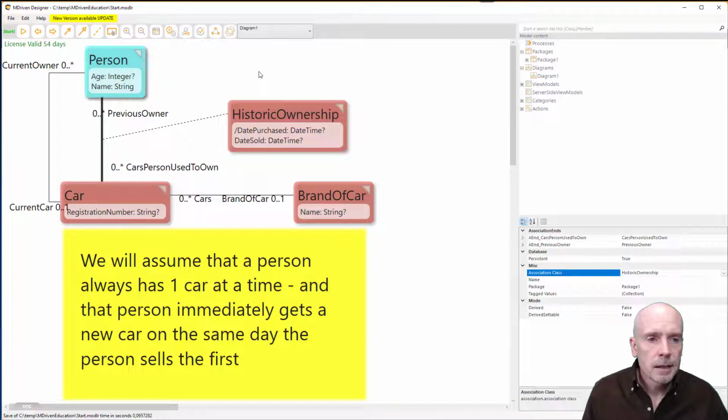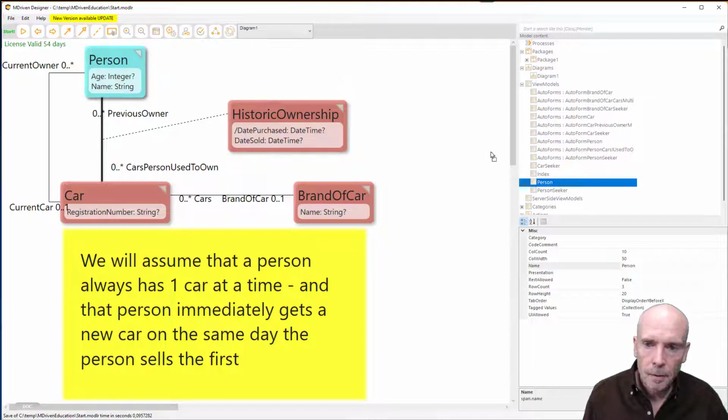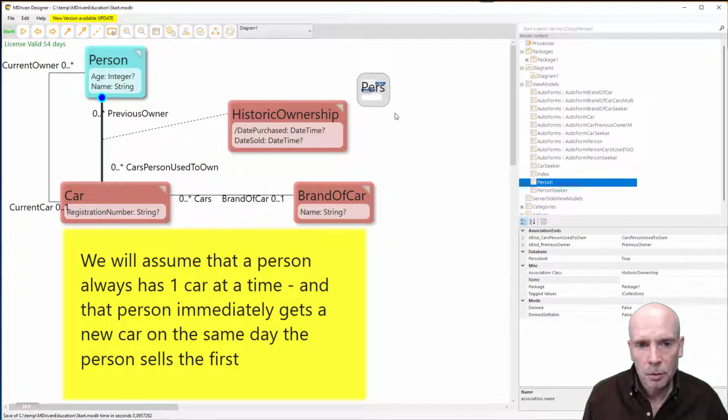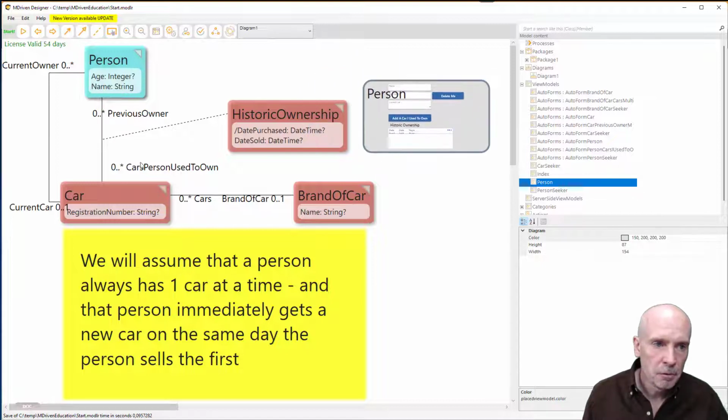So let's carry on a bit with the view model that we did for this. We had this person view model, and what's practical is to drag it onto a diagram like this, because then you have everything connected.